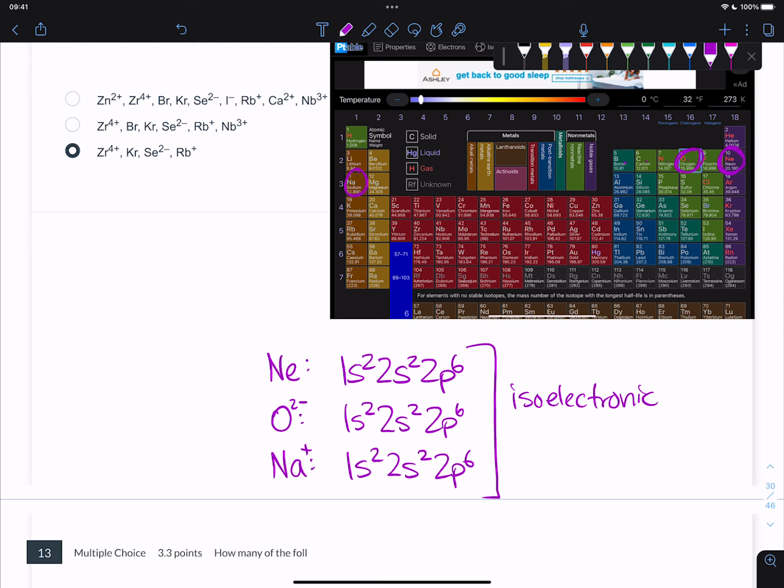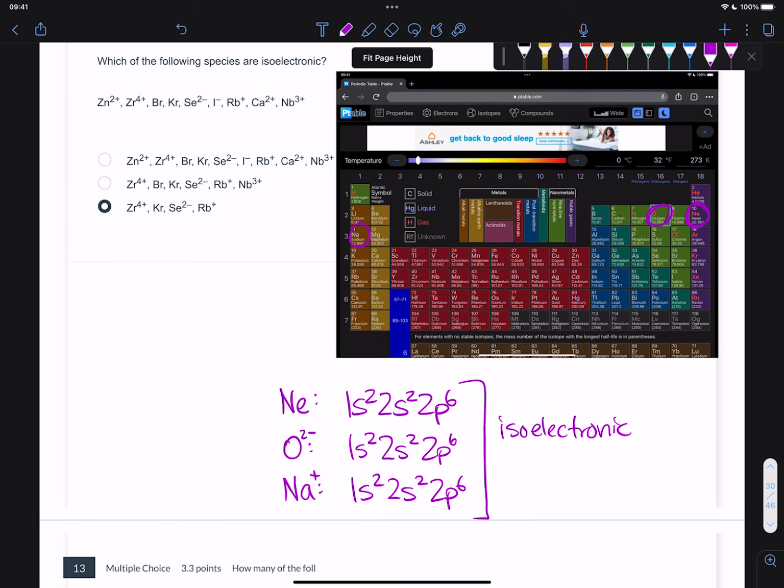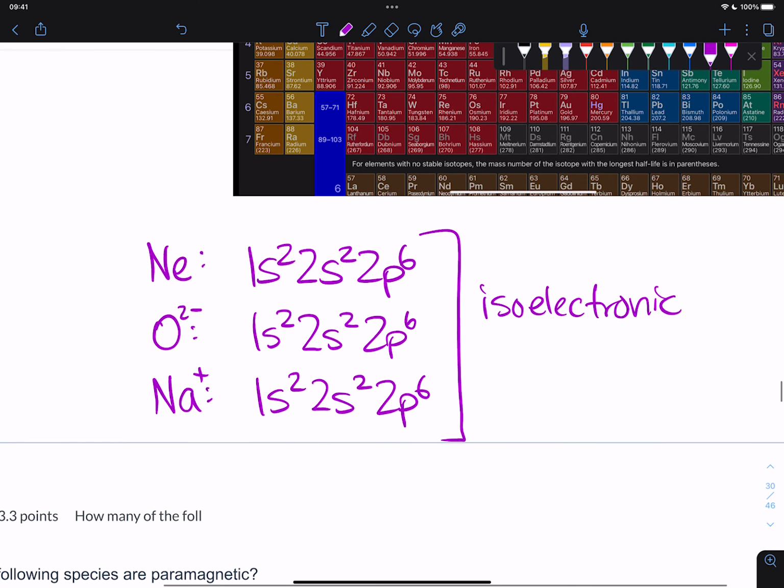So if you can write out the electron configuration, just remember if electrons are coming or going, it will affect your electron configuration. All that to say that your job is to figure out which of these are isoelectronic. Here's a trick. Find the number of protons, which is also the nuclear charge, and then assume that it's neutral to start, and then add or subtract electrons to figure out how many electrons it will have. So here's what that means in this example with the simpler stuff.